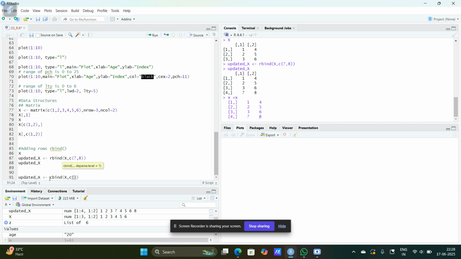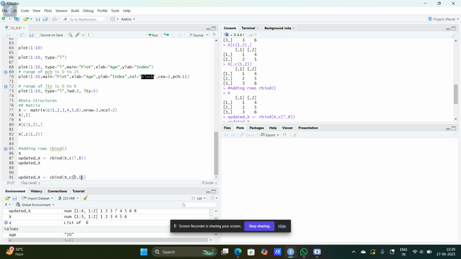When you want to bind a column, the number of values should be equal to the number of rows. Am I making sense? For example, in this initial matrix, if you want to insert a third column, you can have only three values written under the column header because there are only three rows present. That's why within c, I can only specify three values. I can write like 9, 10, 11.